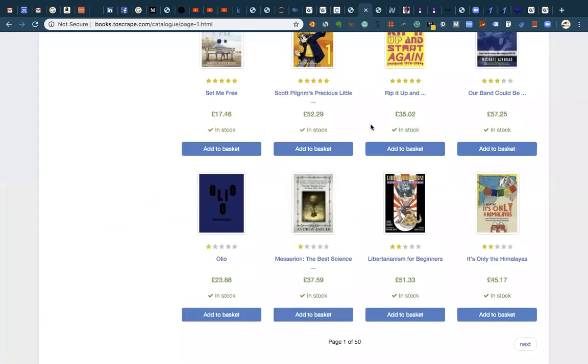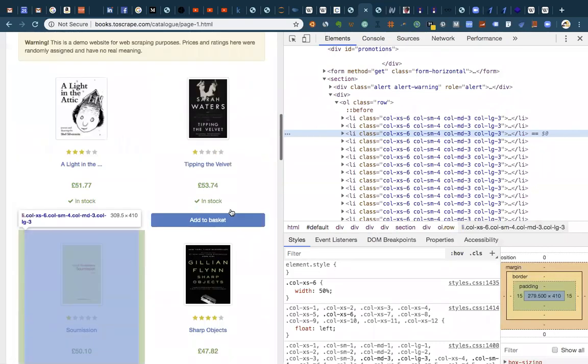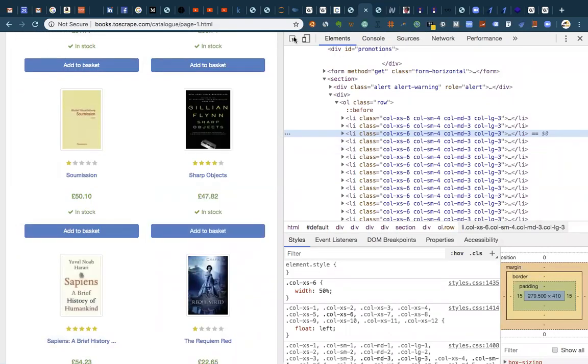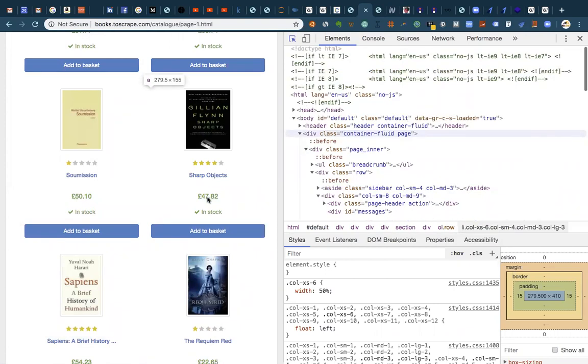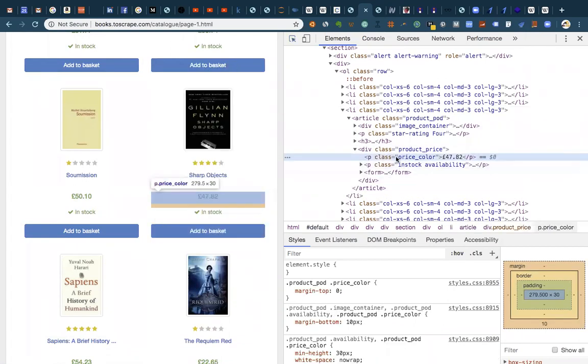Let's go to the page and inspect it, and then we can get it clear. So right click, go to inspect. Let me get to any of the products and grab my cursor from the top here. Now, if I put it on the price, you can see the p tag, class is price_color. You can see very well that the price is in there. We have the class price_color, and then we have the tag p, and the price is in there.